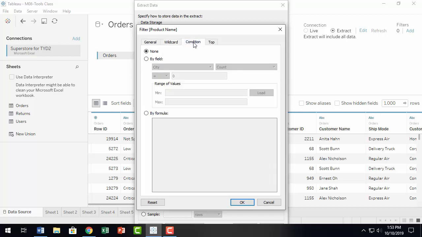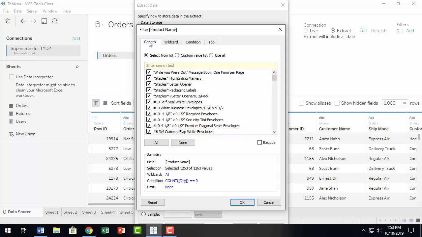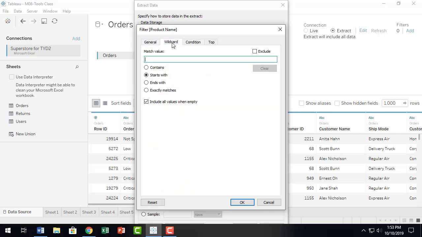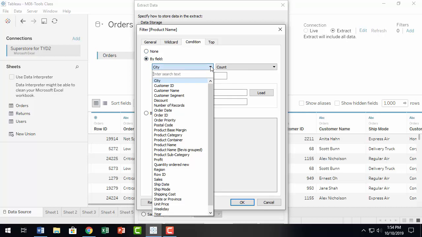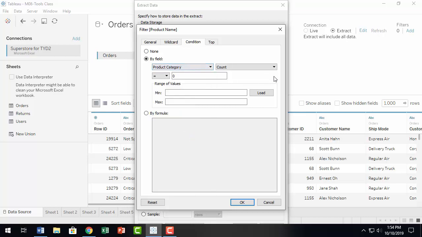Then condition, you can select a condition. The condition can be on a dimension, for example product category: how many transactions are there in the product category?